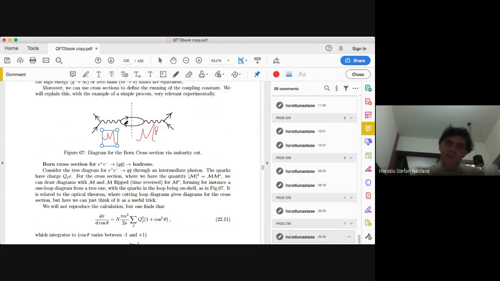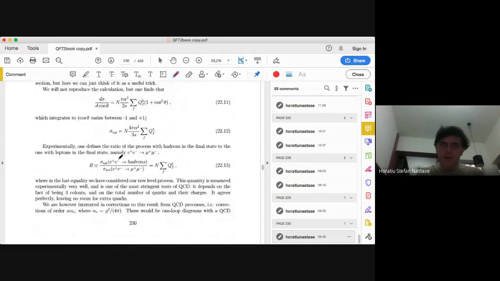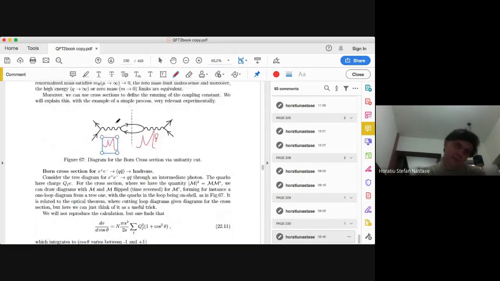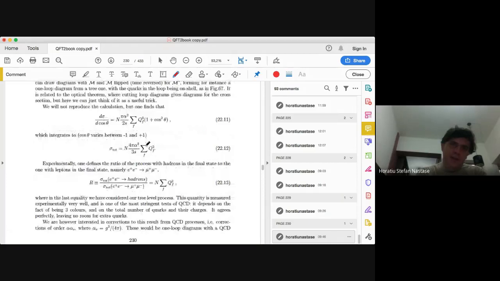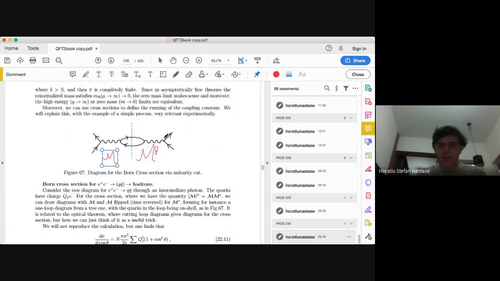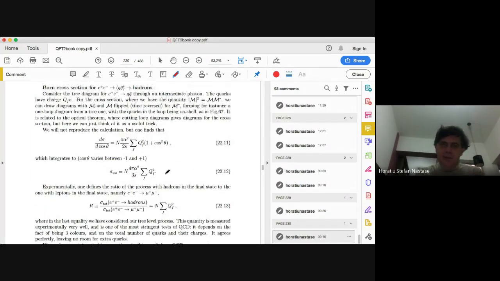So this would correspond to a higher number of loops in the cross section. Well, anyway, there will still be a 1 loop contribution where in this MM star I consider a 3 part here and let's say a 1 loop part here. That would be a 1 loop correction to this result.